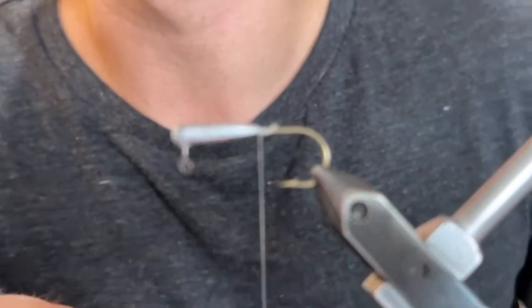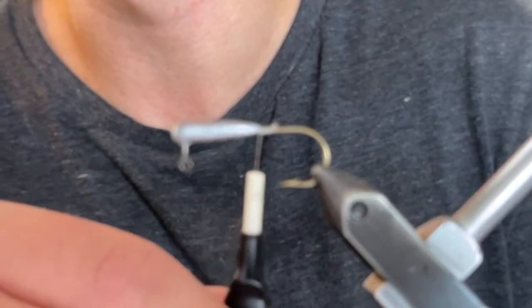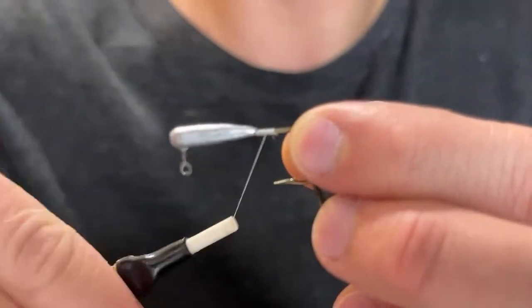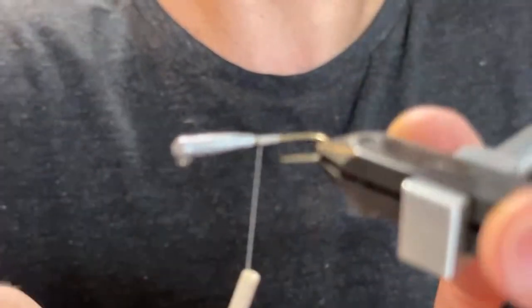Okay, I was given a bunch of Roadrunner heads. If I had $1 every time I've wrapped thread around the swivel, it's incredibly irritating. I know exactly what you mean. I used to tie on Roadrunner heads back in the day. It is annoying, to say the least.